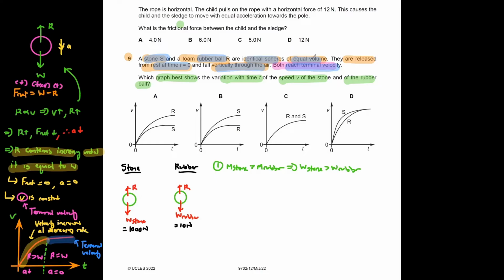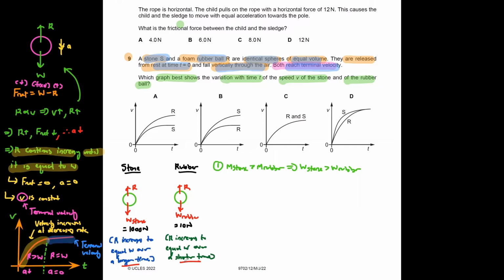which one would actually take a longer time? You will automatically say that it should be for the stone, right? R increases to equal W over a longer time. Let me just rewrite this. So this one will take a longer time. The converse will be true for the rubber ball. R increases to equal W over a shorter time.